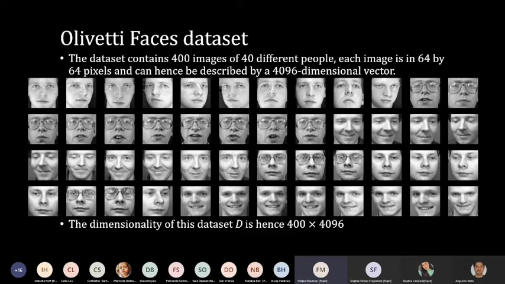4096 is just 64 squared, so instead of showing this data set as 400 instances of 64 by 64 pixels, we show it as 400 instances of 4096 vectors. And if you think about the definition that we laid out for dimensions in the first slide, it's the exact same principle applied. We can describe every single face in this data set as a vector, and each pixel is then an element of this vector.